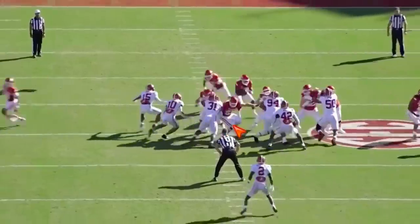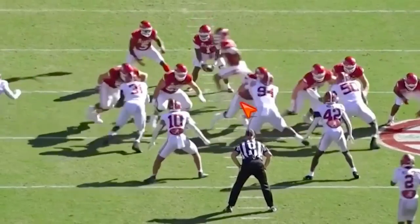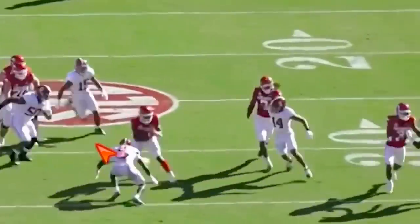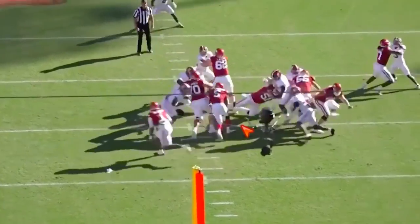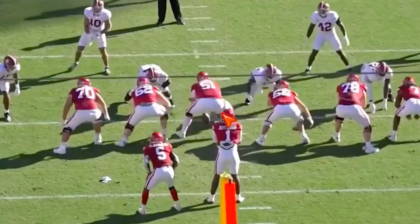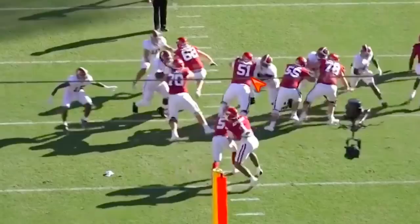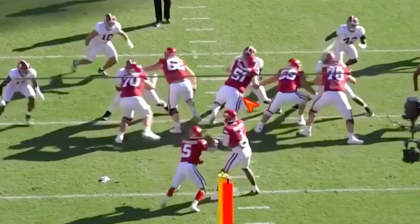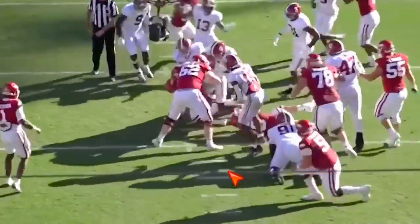Some single block stuff — you see him again, land the hands, work those feet, drive those feet, good knee bend, gets solid movement. Now, he's not going to be someone who's just blowing defensive linemen up, but he does have a good first punch and can get through those blocks. He does need to sustain a little better. He can be head-heavy and lean, and you're going to see that show up more in pass pro. He fires off with good leverage, but with that he is going to be leaning — if he's a little high, that defensive lineman is going to take advantage. You want him to play with a little better posture and not be leaning like crazy.